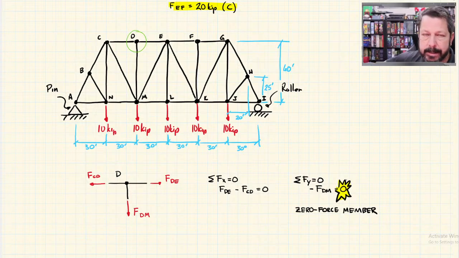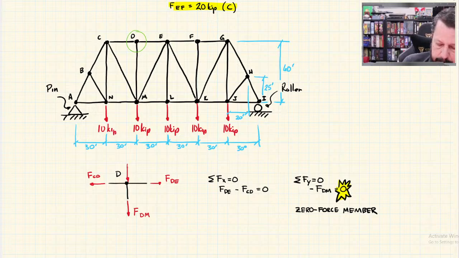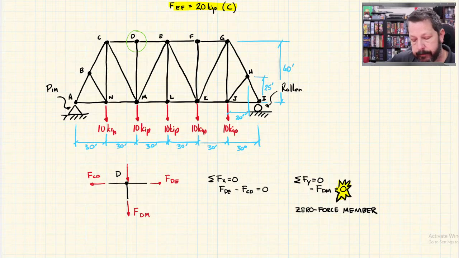Now, it doesn't mean that this member is not important. It just means that in this load scenario technically there's no force, so this member isn't doing anything. But if I change the load scenario a little bit, like maybe I add a force on top here, for some reason I want to take into account the weight of the top of the bridge or something, then now I do have another force I can put in my Y equation. So it doesn't mean that it's useless.